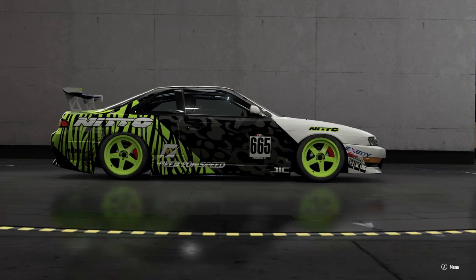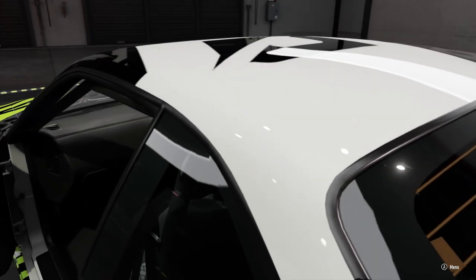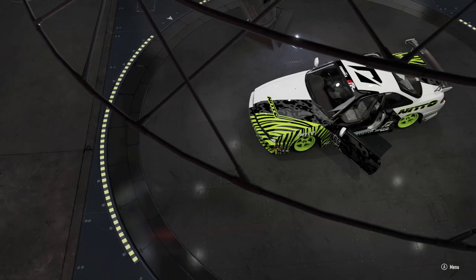Today I thought we'd have a little look at the Nissan KS Aero. I've already done the drift build on it. I'll go across and we'll have a look at the upgrades in a second and the tune-up that I've got on it. The paint job is not mine. I've taken it off of obviously the designs that you can pick from.